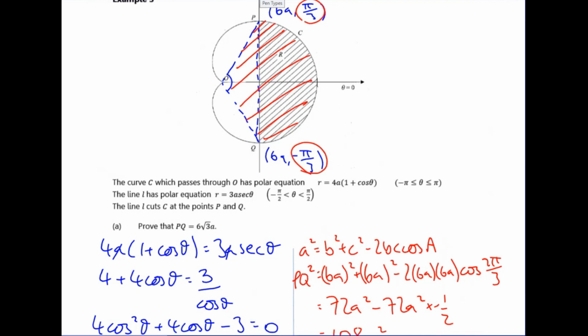Then I want to find this area in here, this triangle, which I've got some lengths for now. I've got the base of it. We said this length here is 3a, so I could do half base times height to work out that triangle, and then I'll take them away from each other. So first off, I'm going to integrate the curve. I'm integrating between minus pi over 3 and pi over 3, or alternatively, what I'm going to do is integrate between 0 and pi over 3 and double it. That might be a bit easier because it's symmetrical.